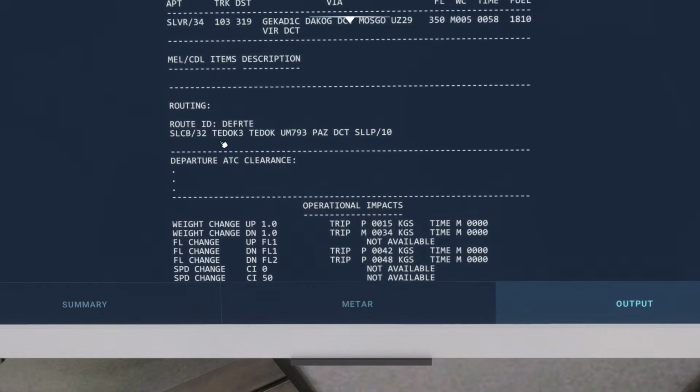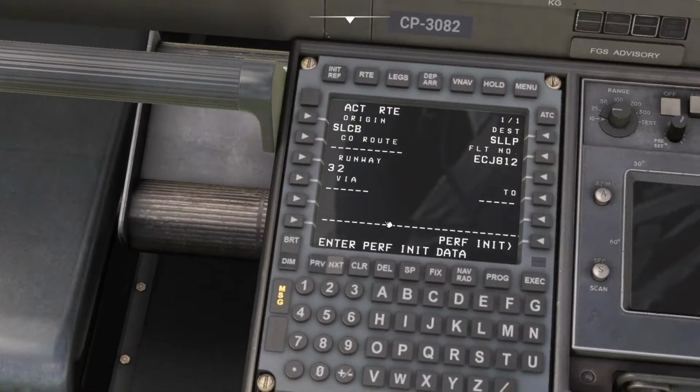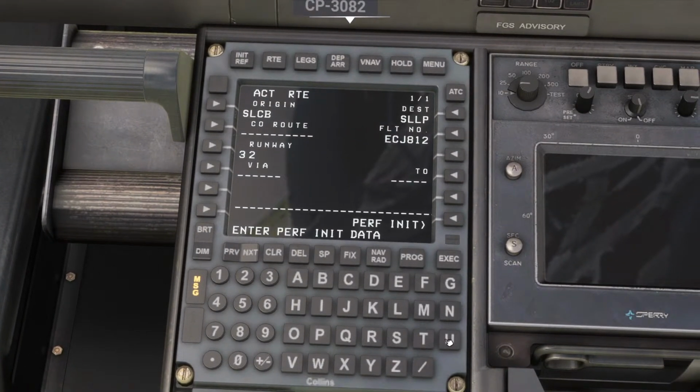So the routing, we got the TEDOK 3 departure, and then we have airway Uniform Mike 793. I'm not sure if it takes it if you start on an airway, I don't believe it takes that. Let's just clear this here.